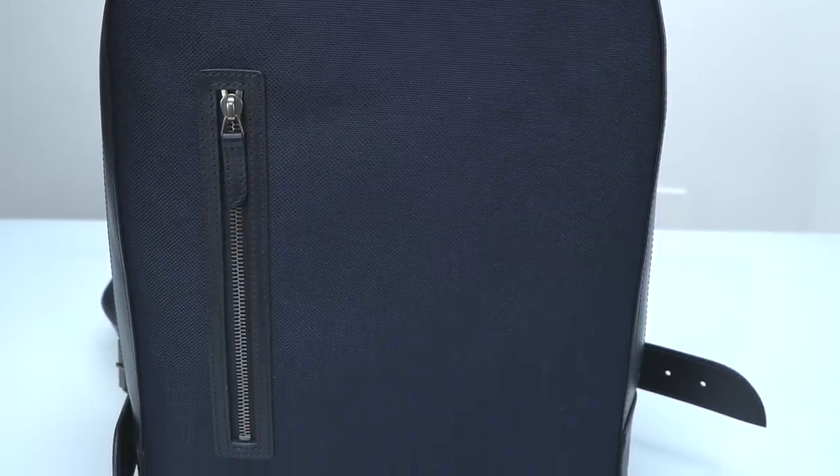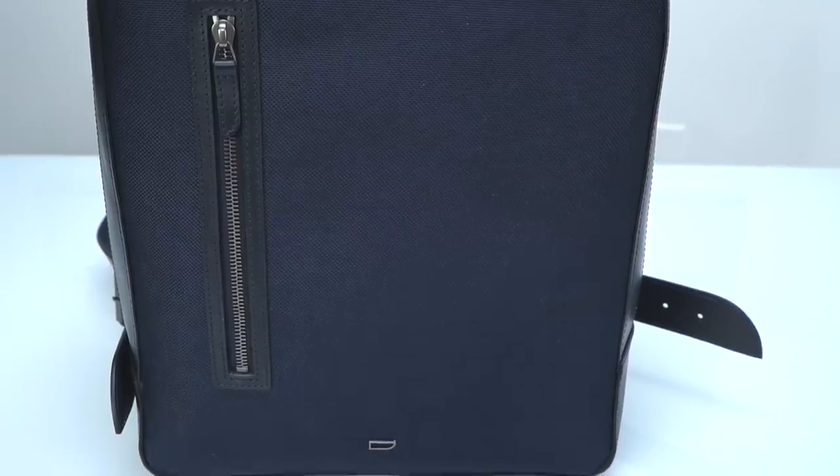This backpack is also made with an Italian heavy-duty nylon canvas in the front, which is durable, exactly what you want, not only to protect the things on the inside, but also to make sure the backpack won't tear easily, especially if it's cheap. And that's why I recommend this backpack to any guy looking for a good one. If you guys wanna check it out, it's gonna be linked down below. But now let's roll into what's inside. So let's open this up.